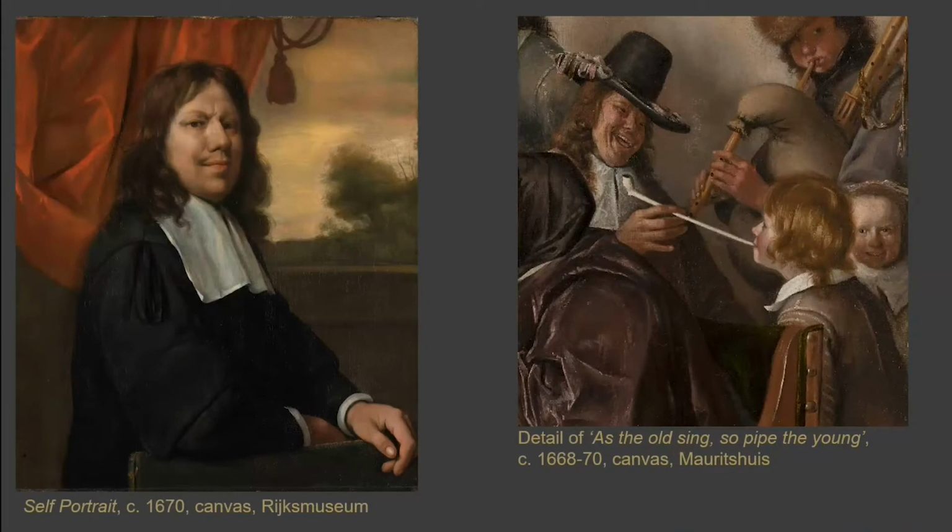Many of you will know him, of course. He's a Dutch 17th century artist, most famous for his genre paintings, even though he also painted portraits and history paintings. He was very, very active, and currently there are over 400 paintings that have been attributed to him. He often included self-portraits in his work.